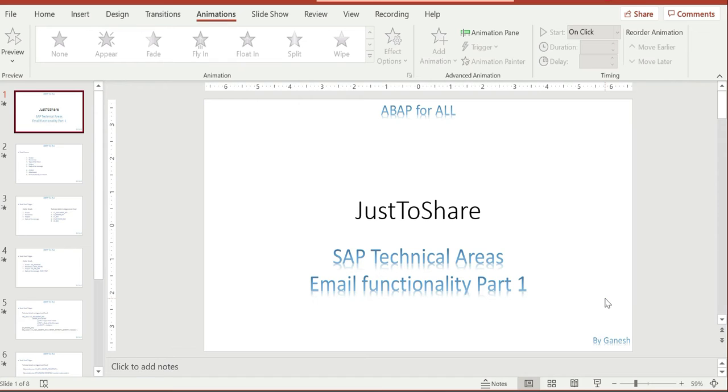We are not going to write a program to trigger an email. We are going to use a standard class and methods to tell the system these are the senders, these are the receivers, this is the body of the message, and this is my subject. So the system understands this is the structure of my email. We don't want to create it from scratch. Our intention is to understand the class, the methods and the parameters that need to be passed.